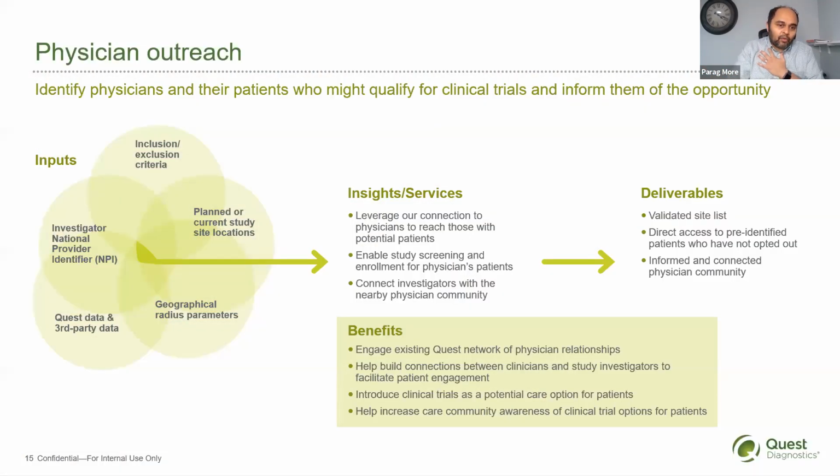The other one that we feel is an underutilized channel for reaching the patients is the physician outreach. And this is different from the PIs or the site-led outreach to the patients, right? And I think I cited this stat that we came across in our market research, where 80% of the patients said that they would consider a trial as a care option if it's recommended by their physicians. So making sure that we find the patients based on the inclusion-exclusion criteria, and we recommend reaching out and engaging with the physicians, right?